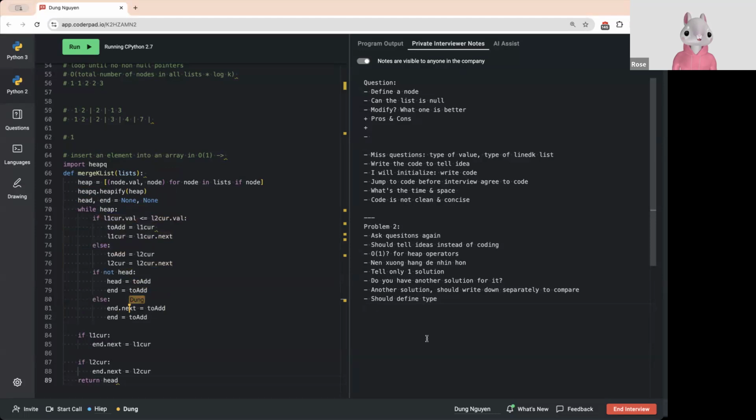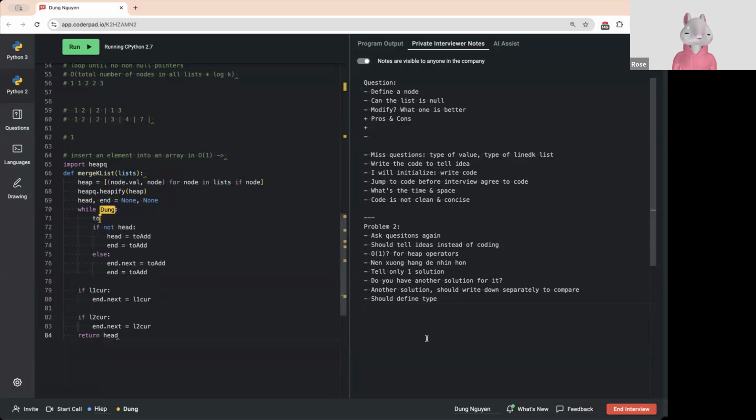So here to_add basically, I just pop the heap out and I would have the val and the node.